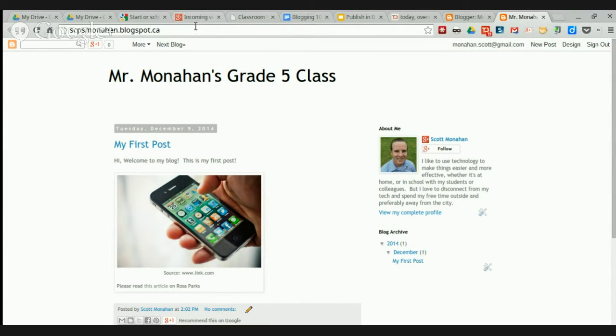Now, this is the URL that you're going to want to write down, save, or email to yourself, however you keep track of your favorites and bookmarks, because that's the URL that you're going to end up sharing with parents and students. Having your school initials and then your last name makes it fairly easy.